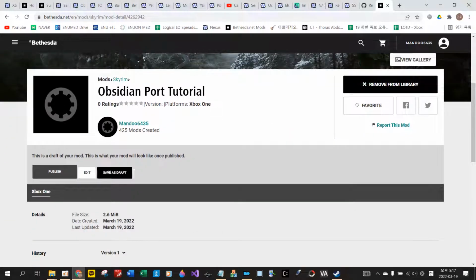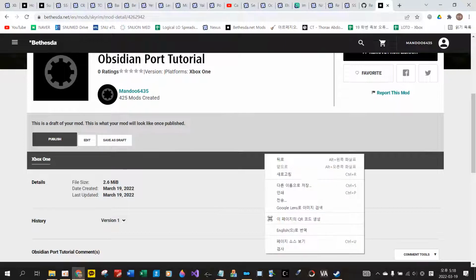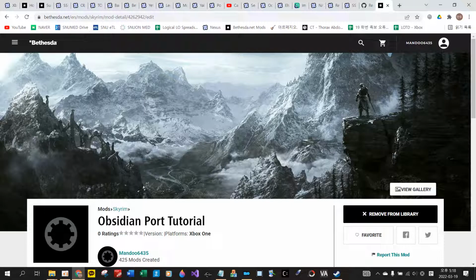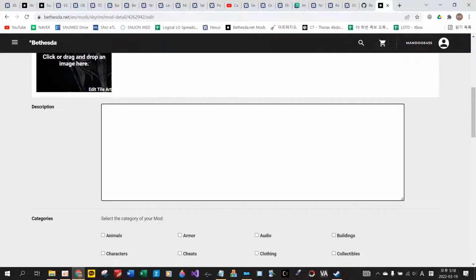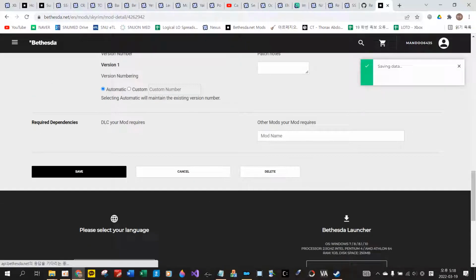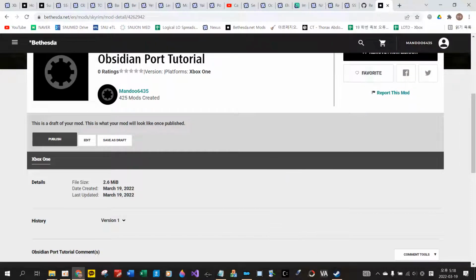And if you don't hit publish here, this will remain private. So unless you have permission from the mod author, then you would not want to hit publish, okay? If you have permission, then you will write some short description at least, link the mod page, and post the permissions, like the imgur link or something. And then save it yet again. And then hit publish.